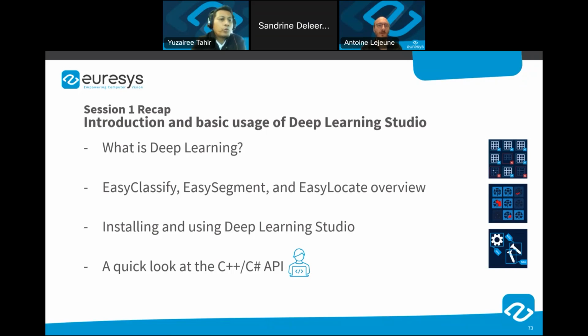We then showed you the steps to install our Easy Deep Learning Studio so that you can start to use it to make tests and evaluation. Finally, Antoine showed you the structure of the Easy Deep Learning API, and from there you can also see how simple the code is with the provided snippets using EasyClassify.